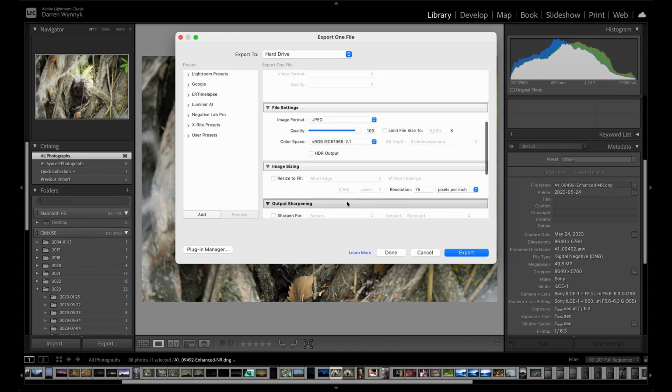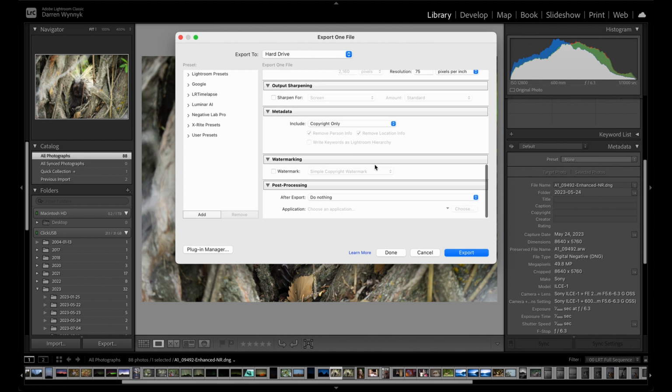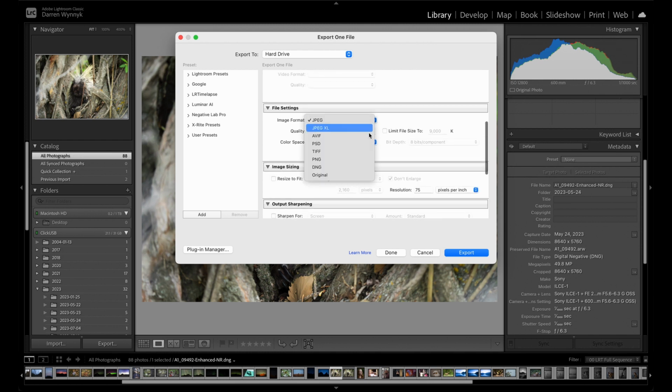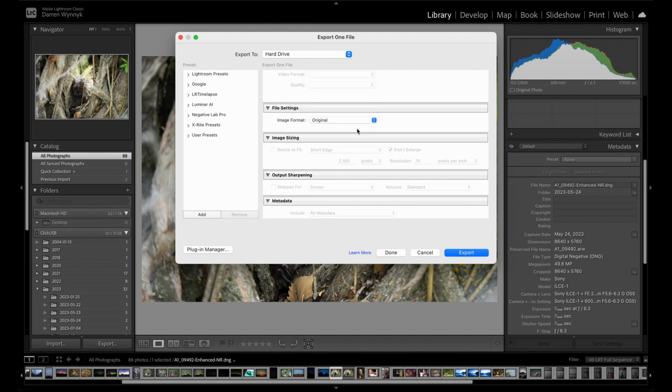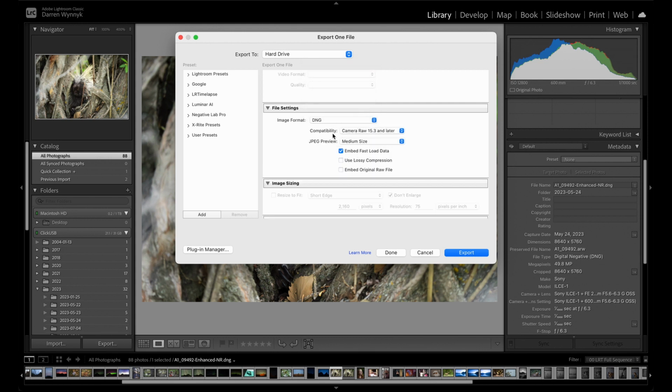We did a little run through of that here, doing both JPEG, and then I believe we also did the DNG. Or was it the original? Might have been the original. With the original, you won't get any options. With DNG, you do get some choices, and I would mostly avoid lossy compression. Lossy means you're losing information. We don't want that.